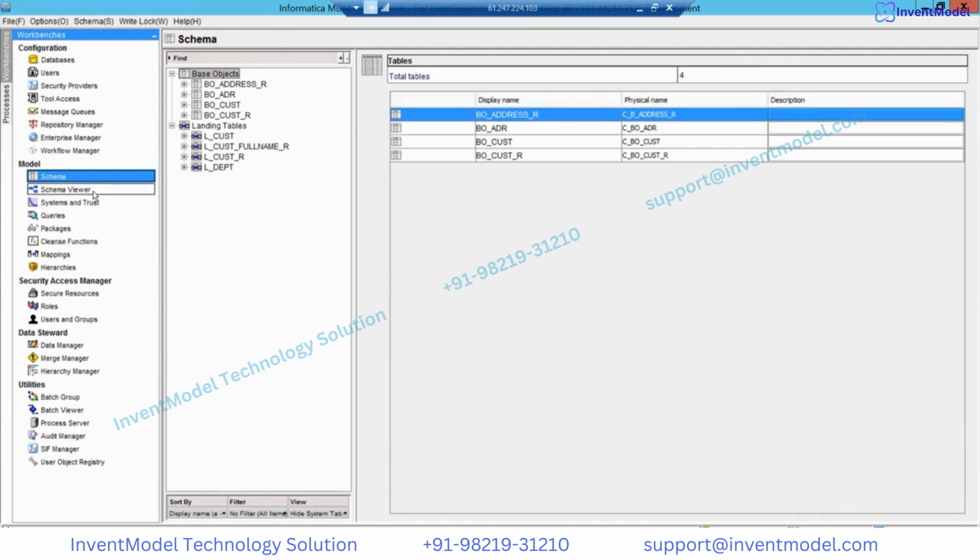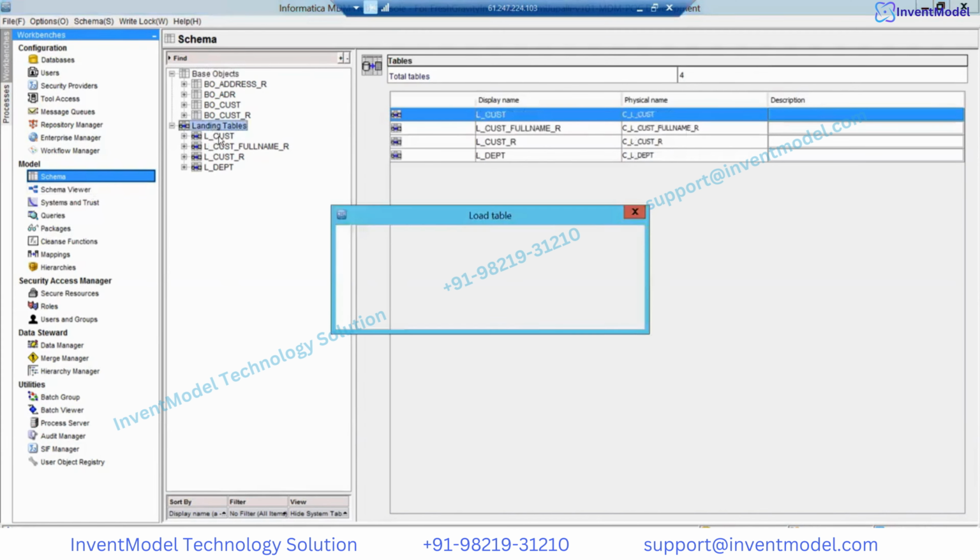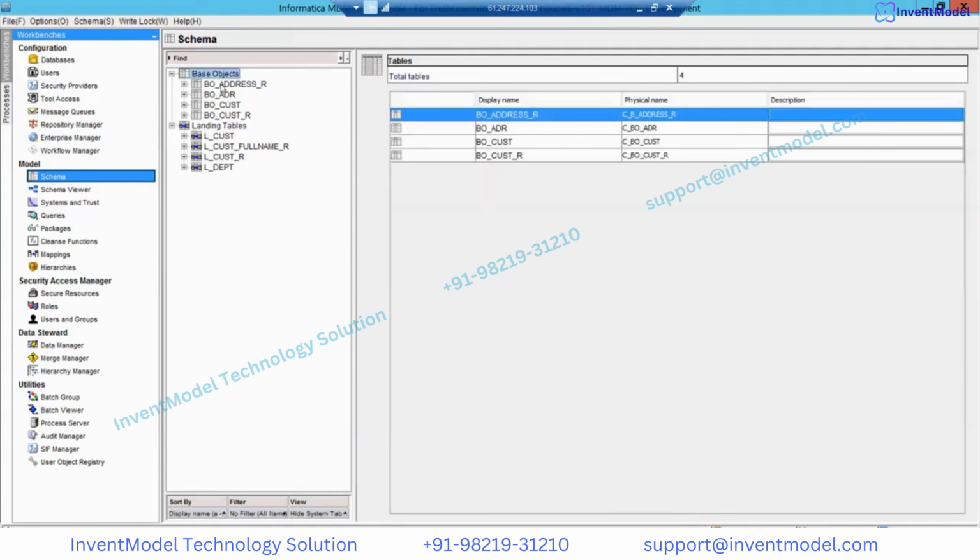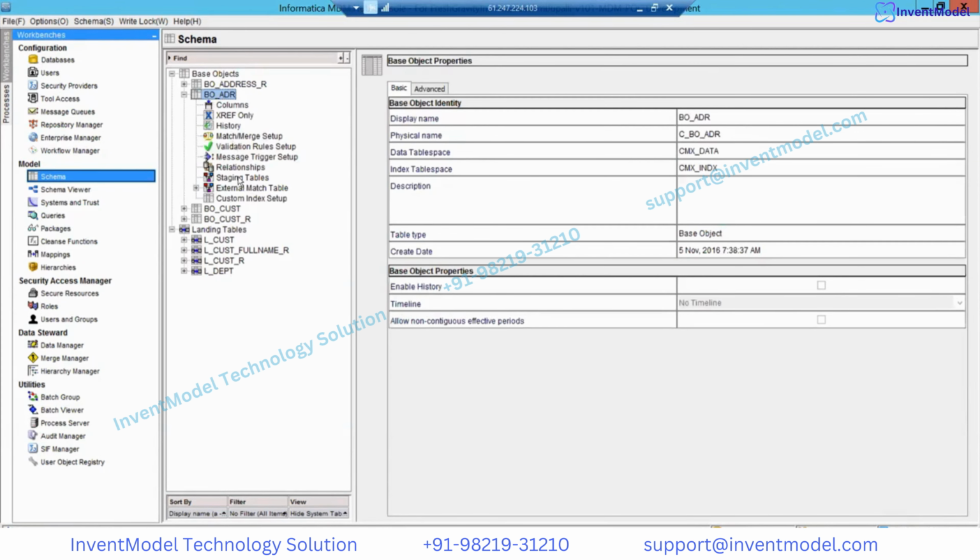As we know, in on-premises earlier we had the conventional process, where we used to get the data through the landing process. We had a landing table, then we created a base object, then a stage table. This is for those people who already know Informatica MDM on-premises. The people who don't know it have to take training separately, because it is a broad tool which takes approximately 40 hours to complete the entire training. So this is just a brush-up or refresher for those who know on-premises.